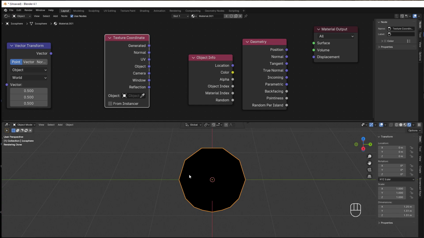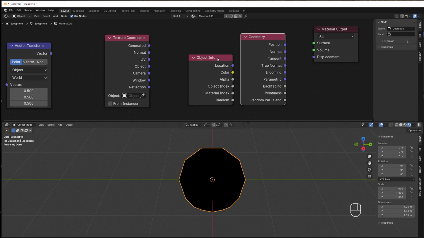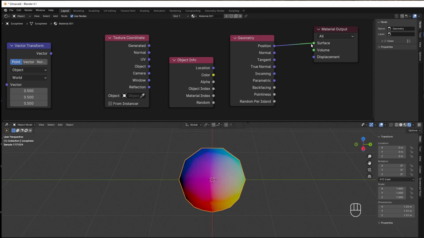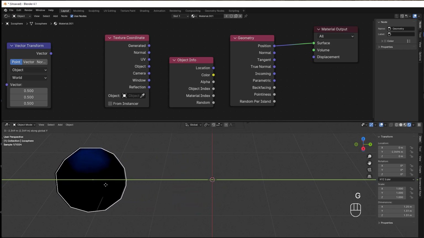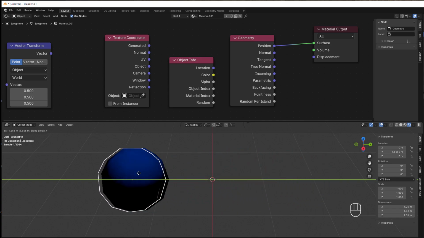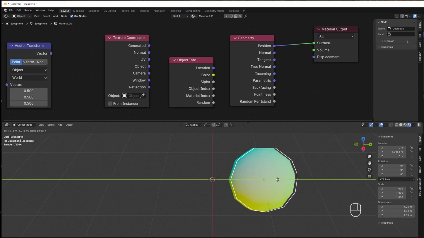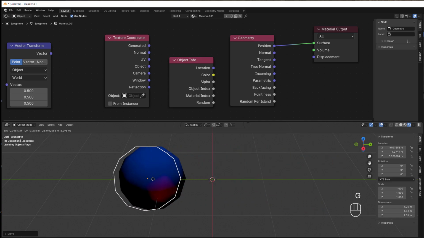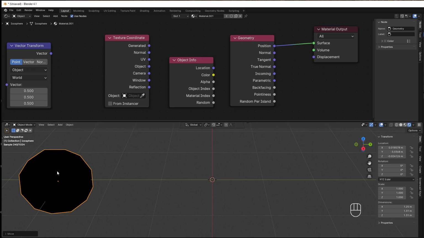And we can see that by using the geometry, because the geometry is working in world space. So if I take the position here, take it to the surface, and then I move this. So I take G, Y, move it, and then you can see it's like scrolling through some static background where we get a brighter thing out here because we have a higher number. And if I go to the left, we get more dark. And when it's like this, then it's negative.